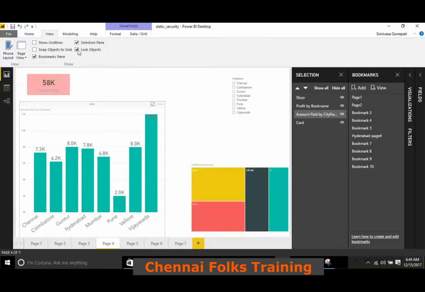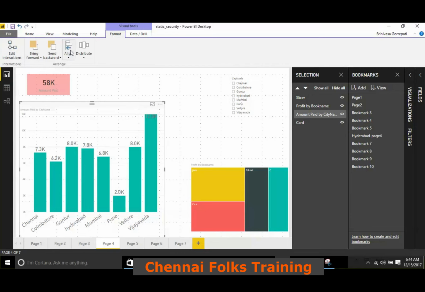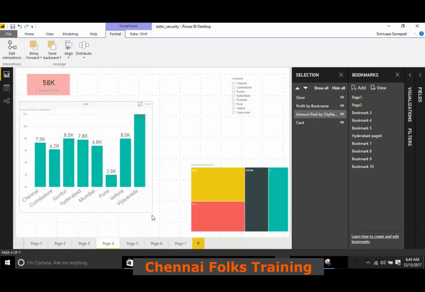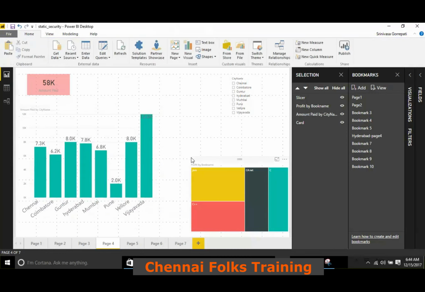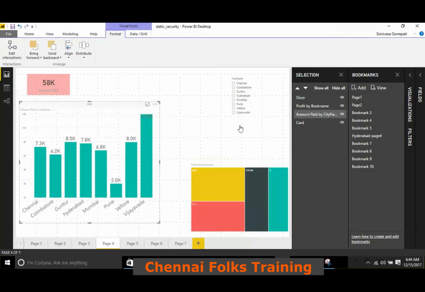And show grid lines is nothing but it is going to showcase the grid lines as part of the backend of your report page. Once upon a time it was used for alignment purposes, before we had the format align options. Before we had this option, this was used for alignment, and you can align based on these lines that you have. Okay, you can enable a border for it, and you can align based on the lines that we have.